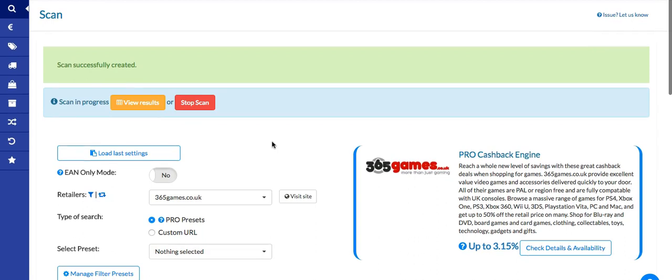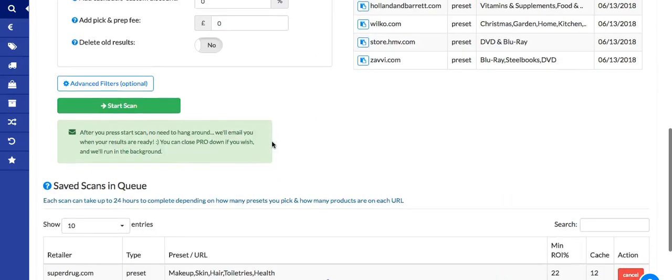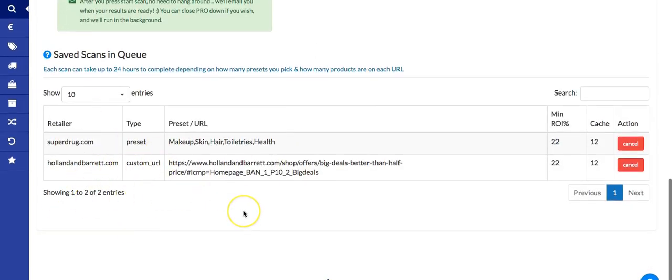And that way, you're going to find products from Holland & Barrett that a general scan on Holland & Barrett won't show. That's something a bit more obvious, but that's another little extra way to eke out a couple of potentials. Even if you buy four items, so you get eight items, it still adds to the kitty. I have about 1,500 items, so it's a lot for a beginner, but it's not a lot for an advanced seller.